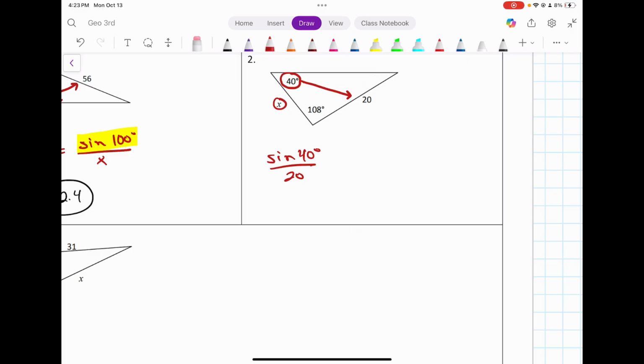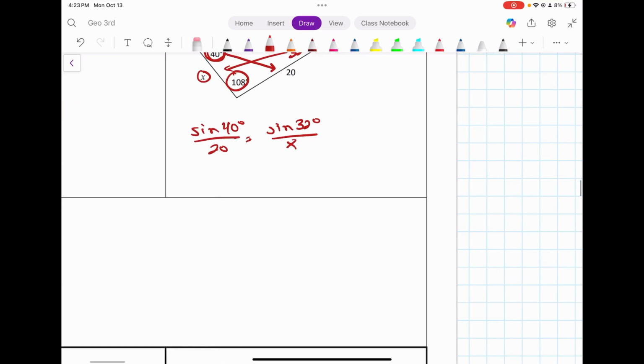However, sometimes you're able to do this. We know that the three angles inside of a triangle add up to 180, so if we have two of the angles, then we also have the size of the other one. So we know that the sine of 40 over 20 matches up with the sine of 32 over x, now the 32 is across from the x, and we can solve it.